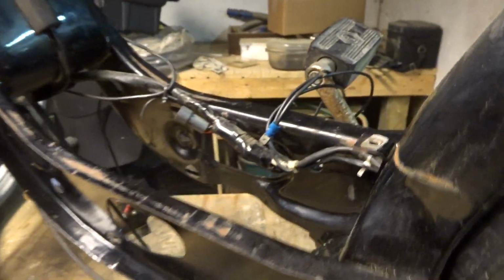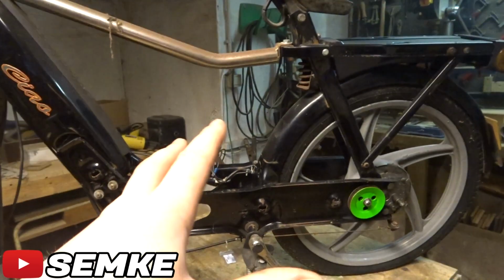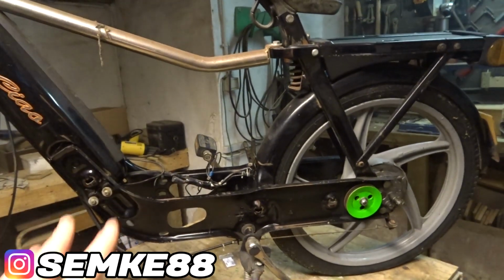Then we will go to the frame. Here is the frame. As I say, not the prettiest job, but it is clean. No specks of dirt. I'm not concerned about the other side or the other parts if they're dirty. Just want to get the engine in for right now and maybe try to get it running.